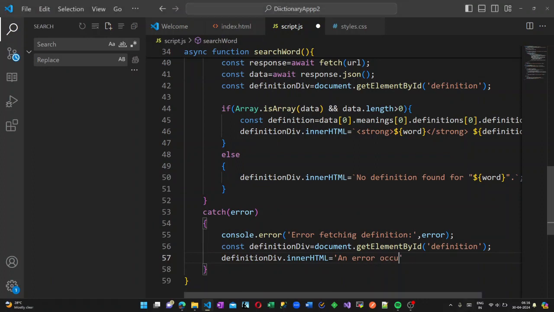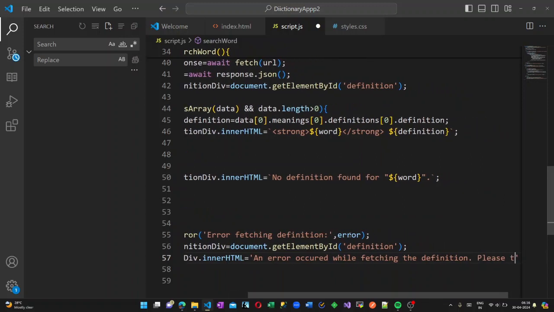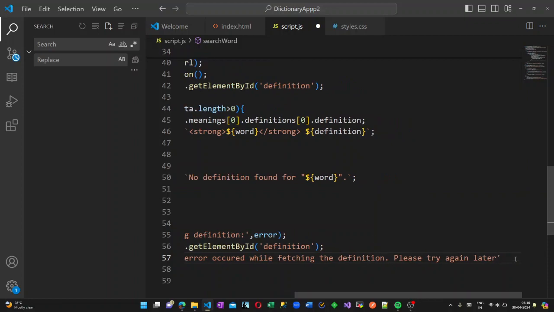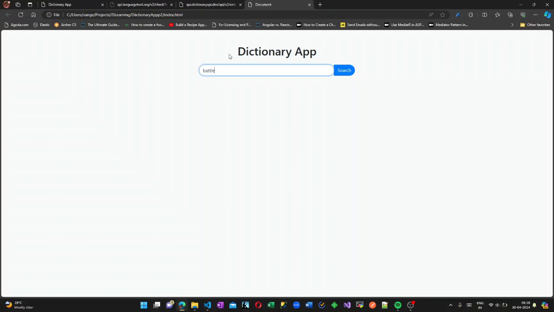Any error will be gracefully printed here in the inner HTML. It will print like an error occurred, please try again later. So this is what we have inside our application.